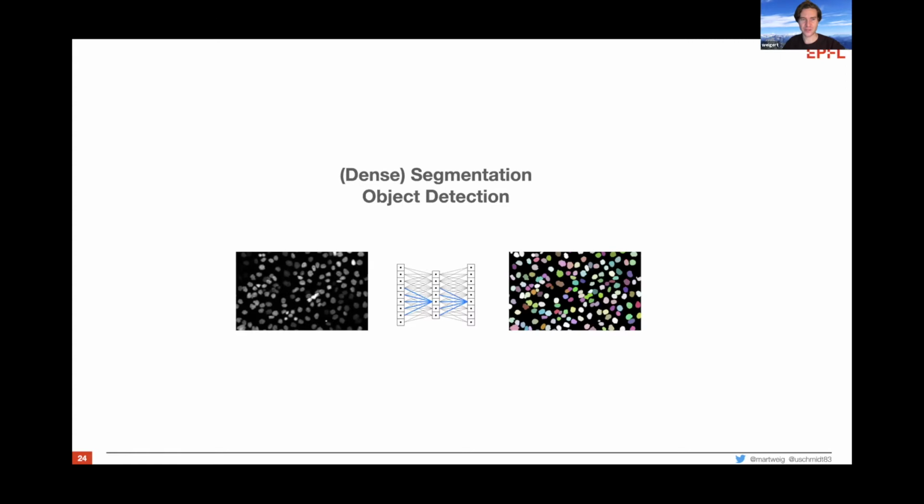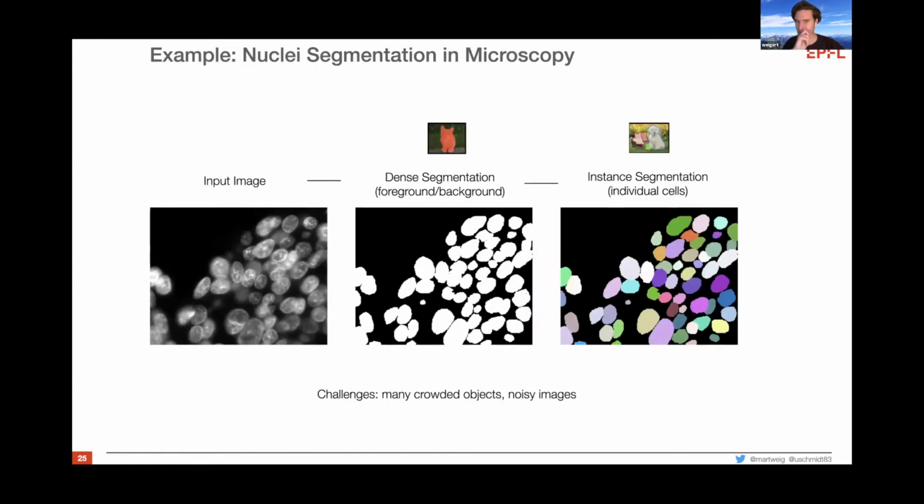Okay, now instead of regressing on pixel intensities, we want to tackle a different problem that is quite prevalent, which is image segmentation, or nuclei segmentation in particular. Here the problem is that you're given an input image of potentially very crowded cells that are touching, with a lot of noise and out of focus blur. There are essentially two main sub-problems of segmentation. The first is what is called dense segmentation. Dense segmentation means you're just interested in categorizing each pixel into a small number of classes. The most simple is just two classes, foreground and background. So you would just ask what is nuclei, or what are cells in general, and what is background. This would result in a binary image.